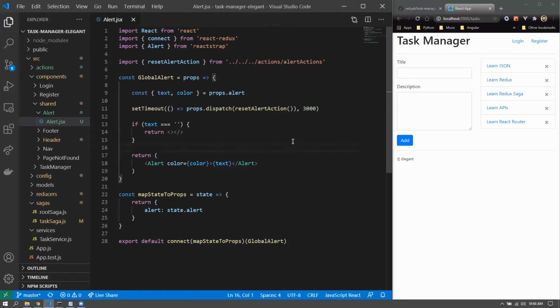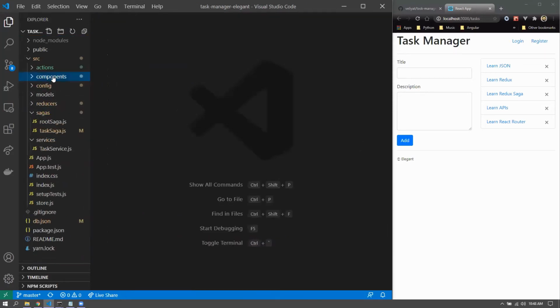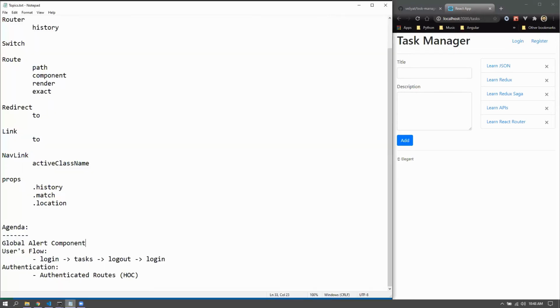Okay, so this being done, now we are ready with the alert component mapped to that state. So now each and every component is capable of giving an alert while the whole alert component displays globally for every component there is. So now we'd like to go for the flow: login, tasks, logout, and login again.